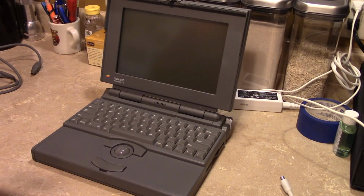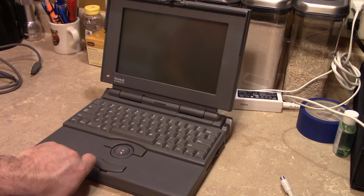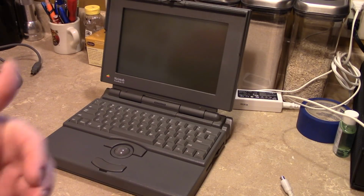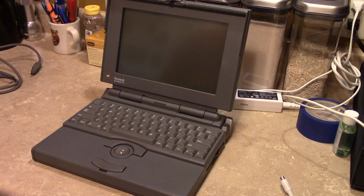This one has a 2.5-inch SCSI hard drive that I believe it's either this one or the 165 that I have. Yes, I have another one of these. One of them has the degraded rubber bumper problem that would require a complete disassembly of the hard drive to fix. And the symptom is when you fire it up or shut it down, you'll hear a grinding sound. That's what happens when the head arm assembly strikes the spinning spindle.